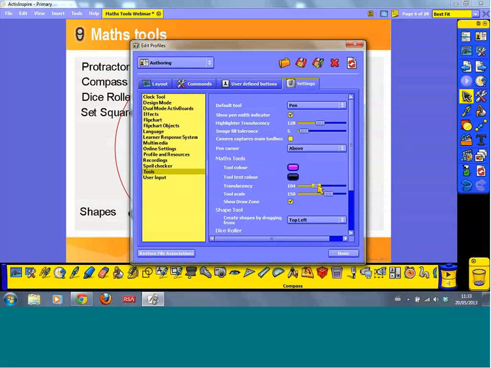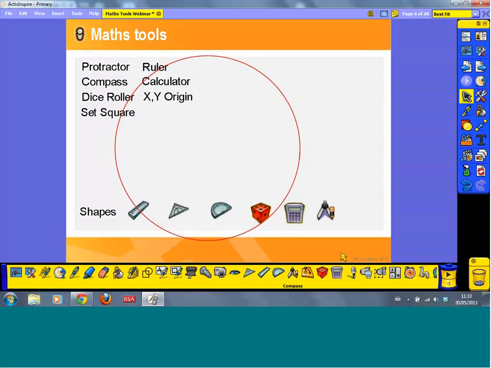What I like about this is some learners find that difficult, that more translucent ruler. So I could change the transparency or translucency of it just by using the slider here. I can change the scale in this way if I want. And the other thing I can do is this Show Draw Zone. Now I already had this selected on my tool. So I'm going to deselect that, and I'm first of all going to talk about it without the draw zone because that's the default, and then I'm going to come back and show it to you again with the draw zone. I'm just going to click Done.